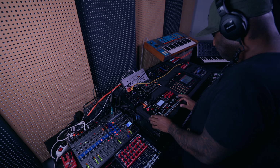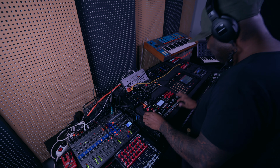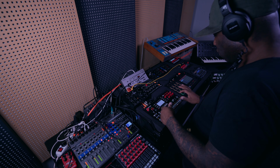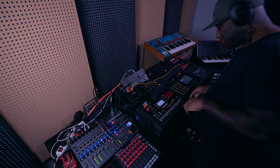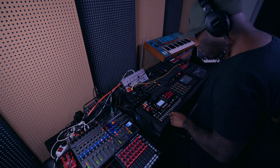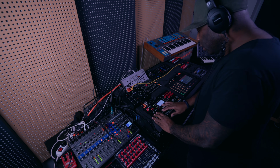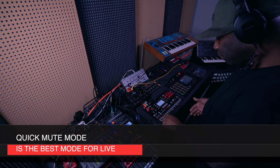Let's see. I'm liking this. Now the thing with the Octatrack, there's a filter on here, so it's recording. I've got it recorded on track 4. Let's get out of the chromatic mode. Chromatic mode means that this whole thing turns into a keyboard, as you can hear. But I like a quick mute mode, because then the bottom 8 are just things that are playing, see? Just turn it off.